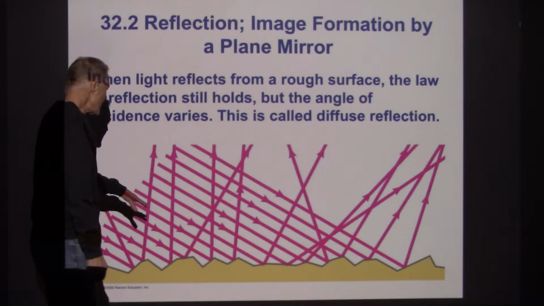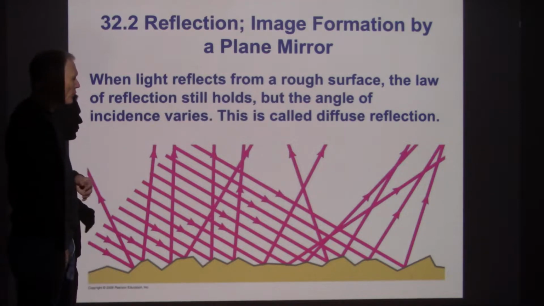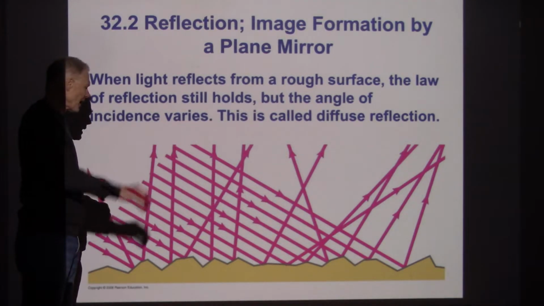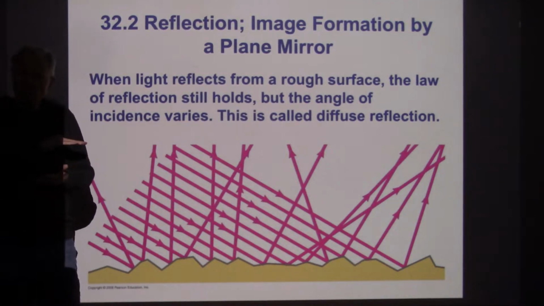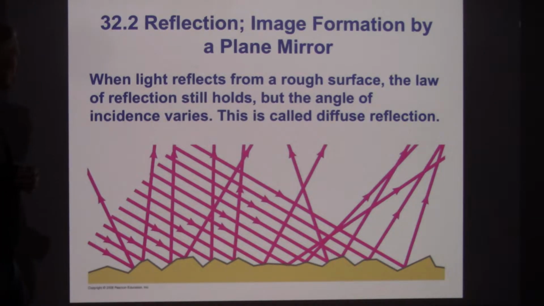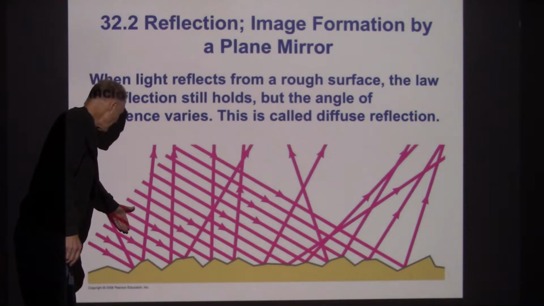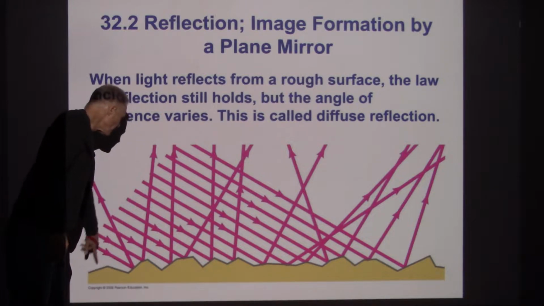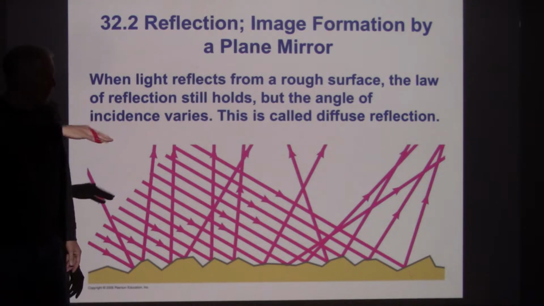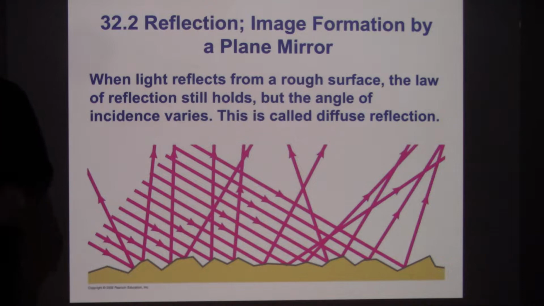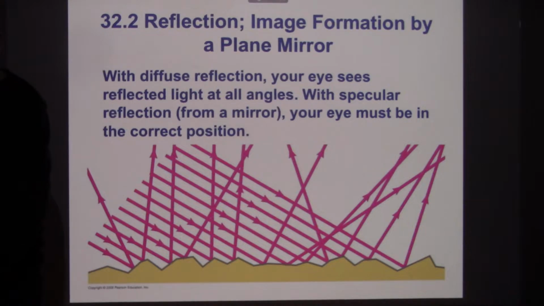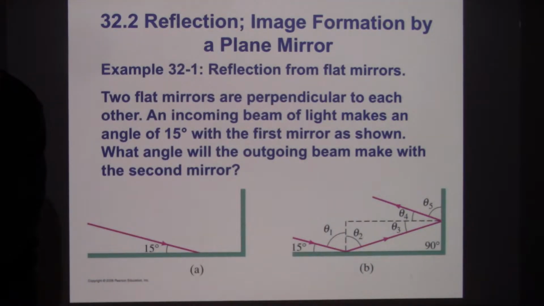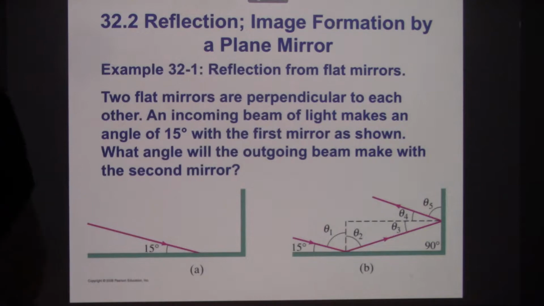So what we're saying in this diagram is that most surfaces, when we look at the detail, don't have a really smooth surface. So we're seeing light come in and reflect, but because the surface has these variations to it, the light comes off that surface in all different directions. This is called diffuse reflection, compared with the smooth surface we were seeing before.